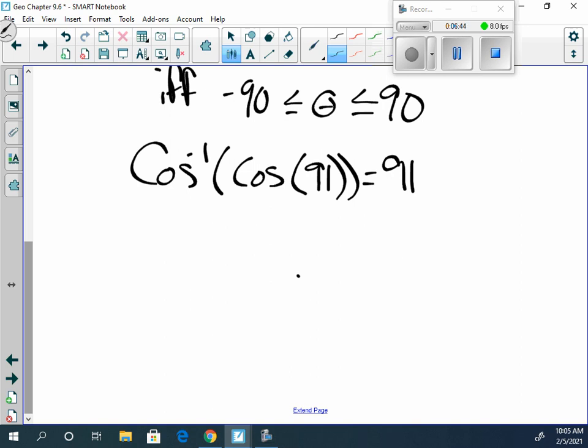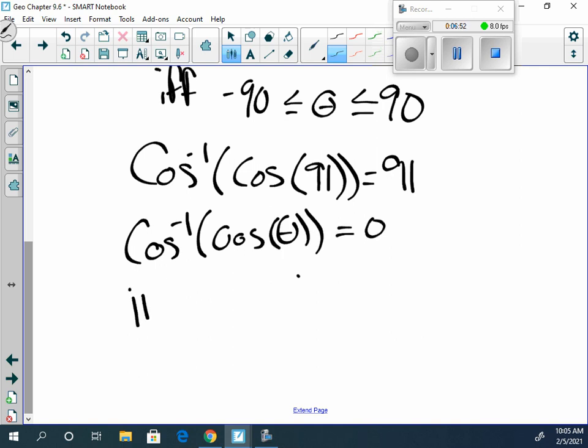Oh, that's right, because it works out that cosine inverse of cosine of theta equals theta if and only if 0 is less than or equal to theta is less than or equal to 180. So for us to get the numbers where they're different, we would have to actually look at an angle greater than 180. Well, we're definitely not going to come across a case where that happens because the triangle is only between 0 and 180.